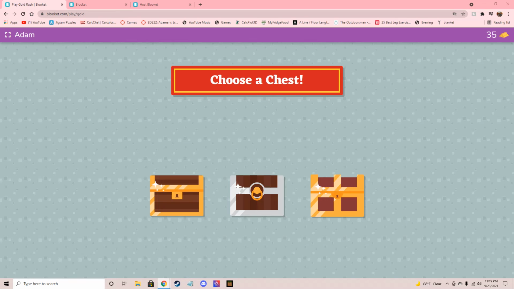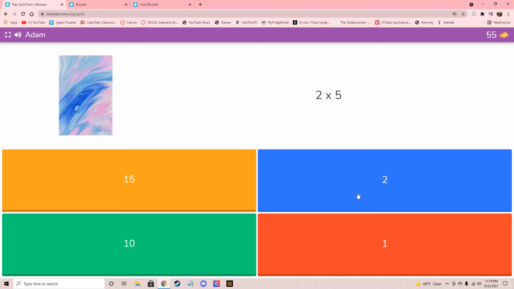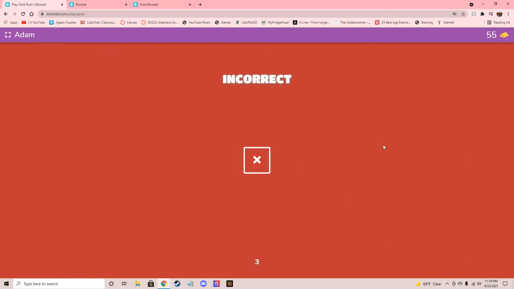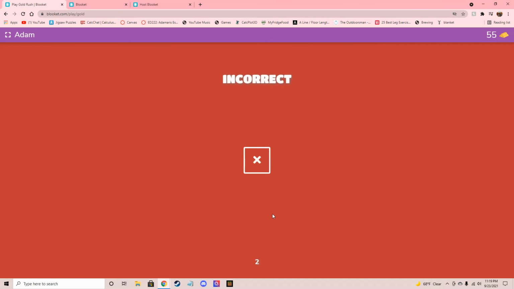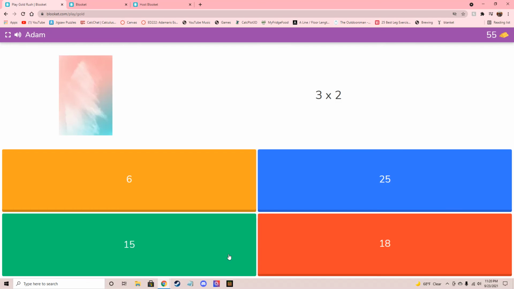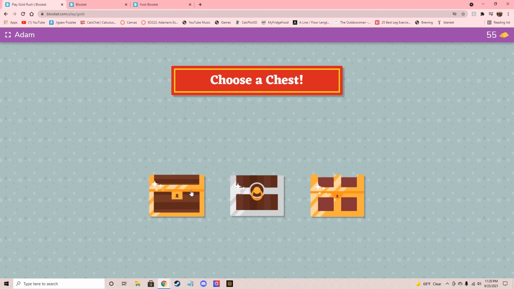So we just keep playing, and let's say I got a question incorrect. So here it'll give me time to look at the correct answer, and as you can see, it will not let me progress in the game. I have to actually get the questions correct to keep going. If I'm just spamming through the questions, then I'm never going to be able to actually play the game. So we want to play the game correctly, and we want to remind the students of that too.